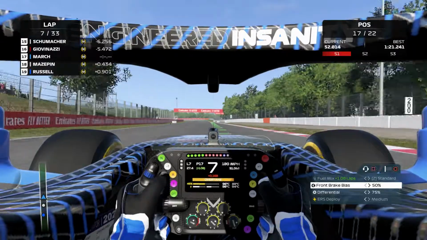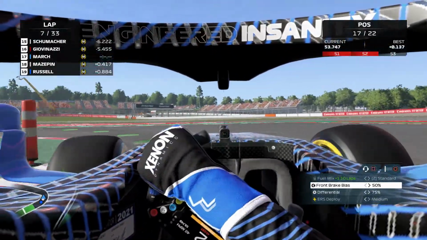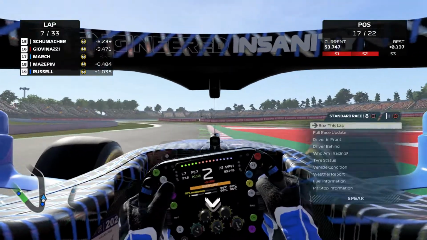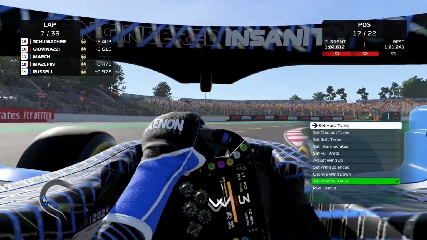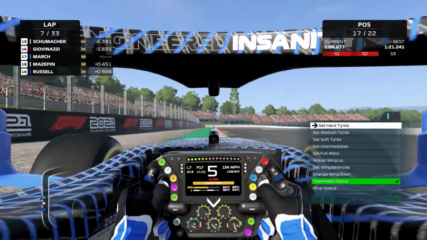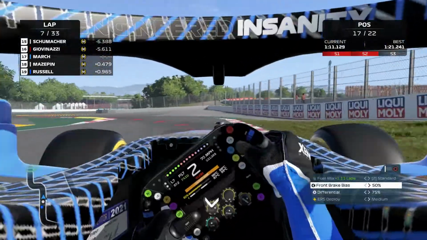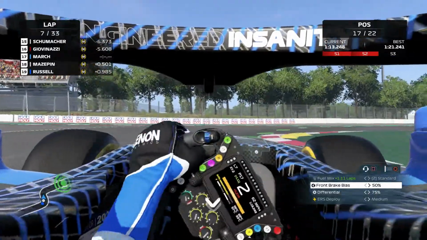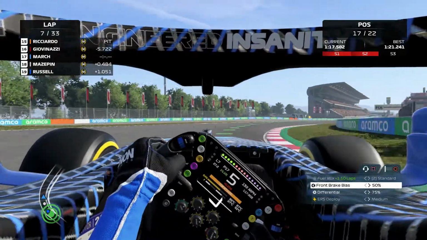I bet he's chased us down already. Teammate status. We're leading our teammate by 27.9 seconds. They're on old mediums. They're in 22nd. The time last lap was a 1 minute 21.0. Yeah, he is quicker than us by about 2.5 tenths.